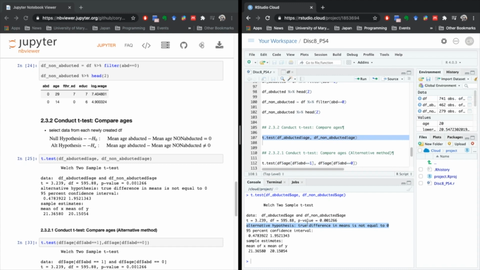So if we reject it, then there is evidence for the alternative hypothesis. And true difference in means is not equal to 0 is just an incredibly fancy way to say the means are different, right? Statistically different. And so don't get too freaked out about this here. Just kind of stop and think about what it means, and then just remember that you're dealing with means too. So the means are actually listed here below, just in case you were interested.